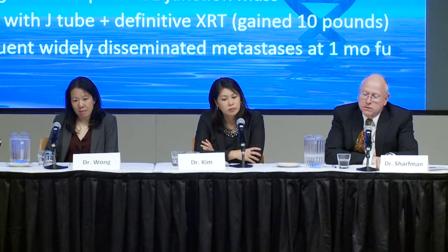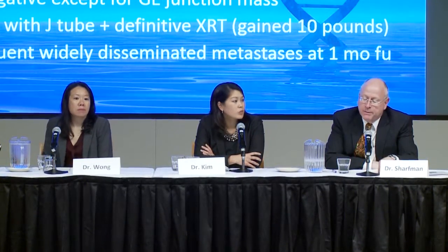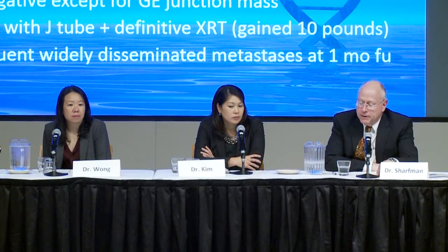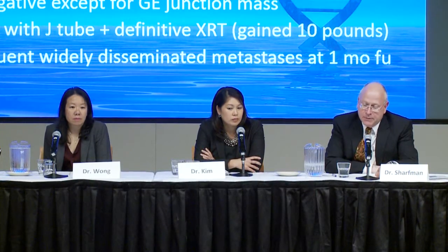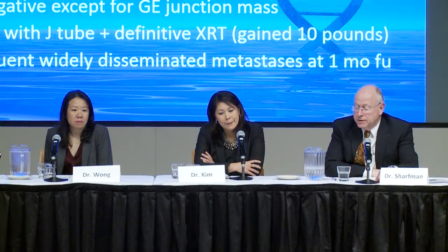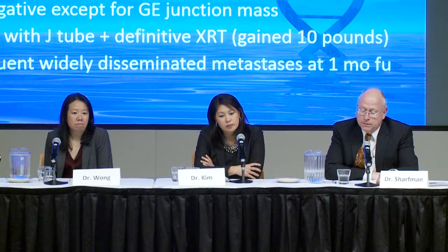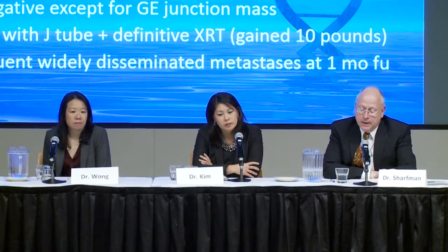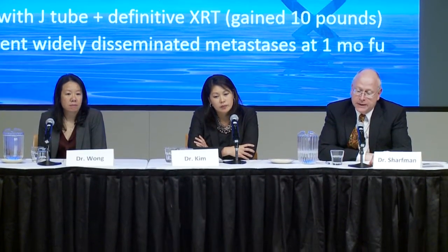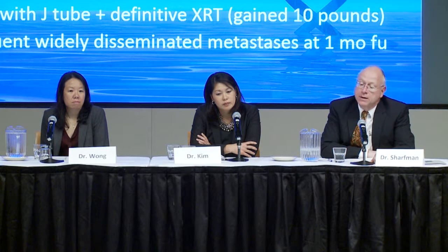So when you see someone like this, with metastatic disease, you want to get their BRAF mutation status up front and know if that's going to be an option for you. If she had a BRAF mutation, I would start her on BRAF inhibition with dabrafenib combined with trametinib, and try to get some tumor reduction, get her back in better shape, and then probably switch to immune therapy somewhere along the way.